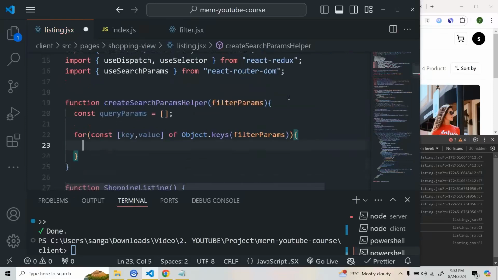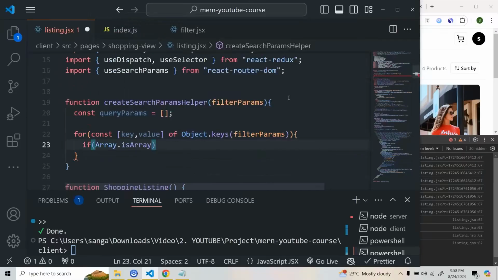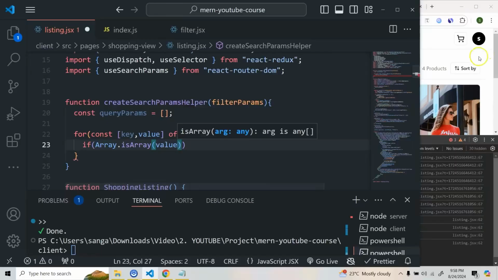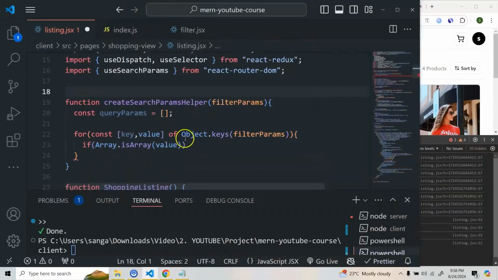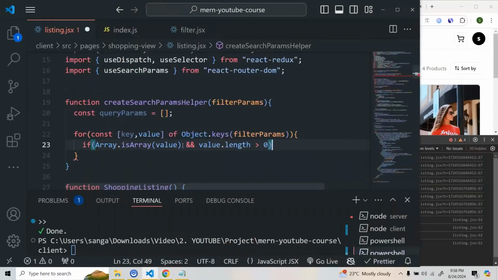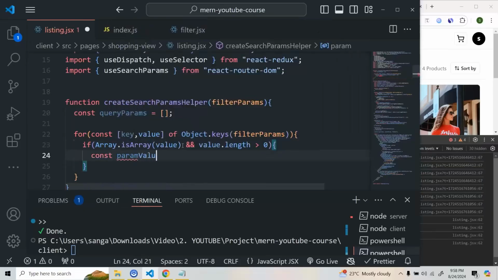Here we need to check if this is an array, so we'll do Array.isArray of this value, because we have multiple values, right, man, woman, those things. And we are also going to check that value.length is greater than 0.